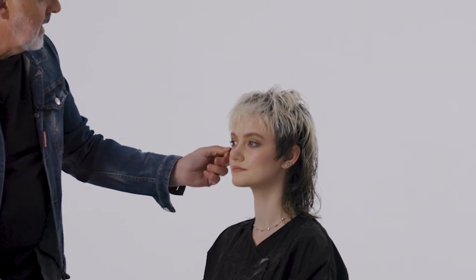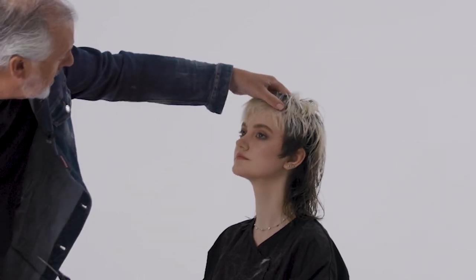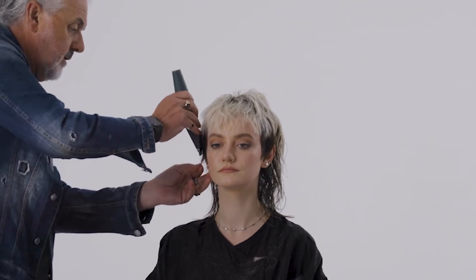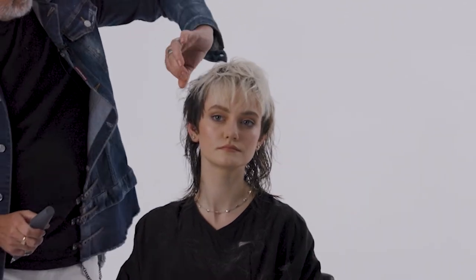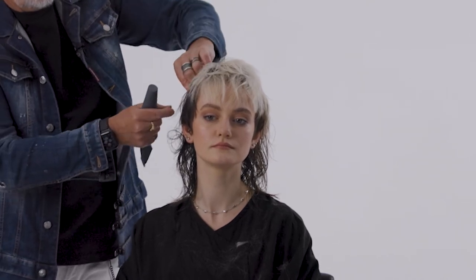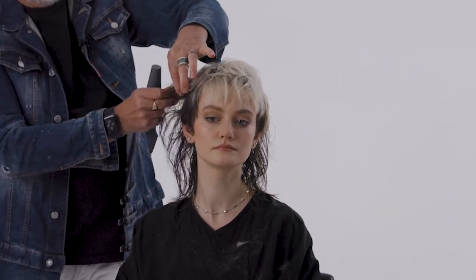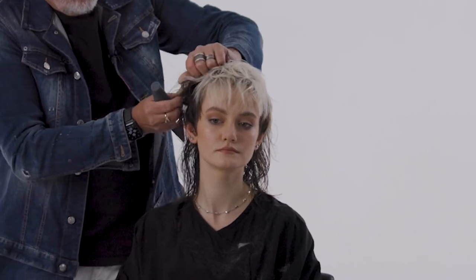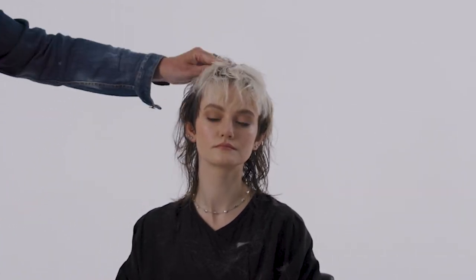What we're going to apply now is a cream that's going to help give me some definition with that movement and that curl. I think I'm going to bring out that curl in her hair. See through here as it's starting to dry, the difference in length between that part and that part is quite distinct. But when we start to dry this, it would just blend. It will give me that strength.